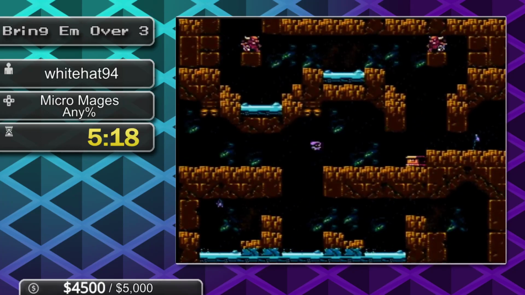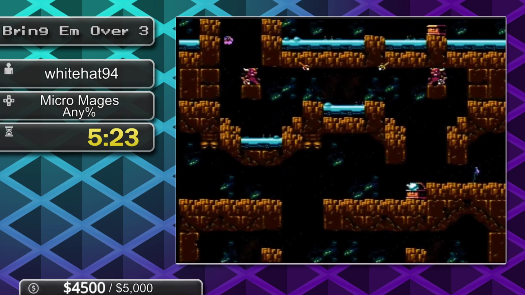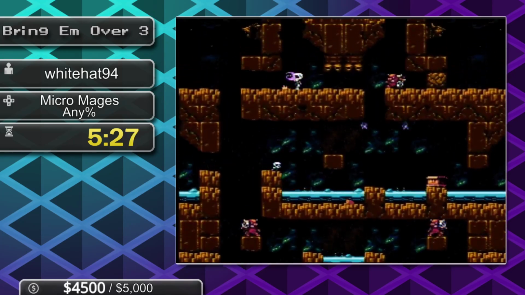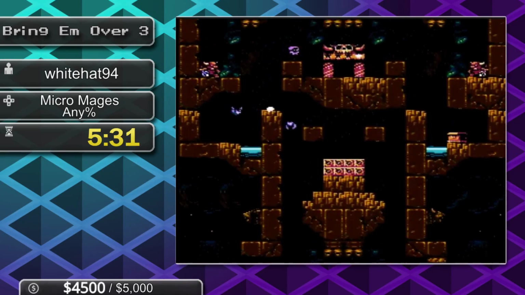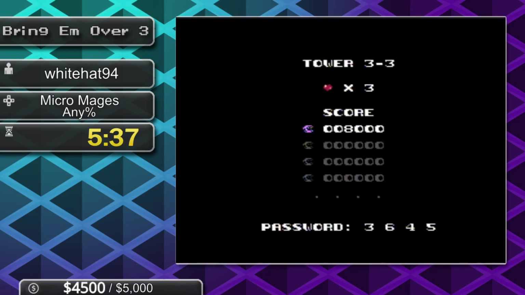Oh, really? Please? Dang it. That was unfortunate. So we lost our feather. We should have a chance to get it back, but that was not ideal. The big stages we want the feather for are in Tower 4.